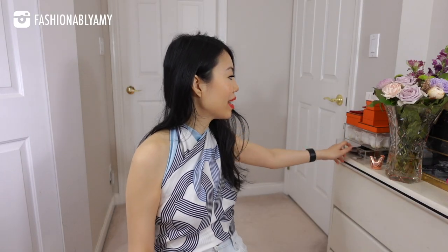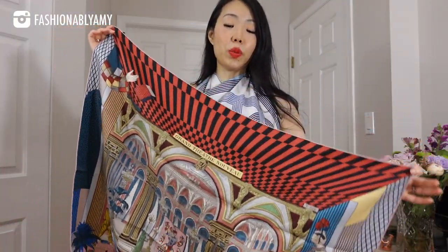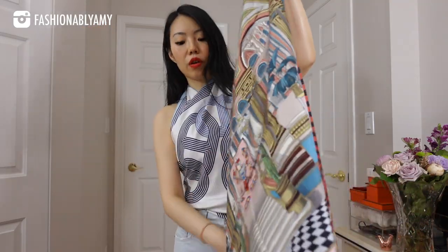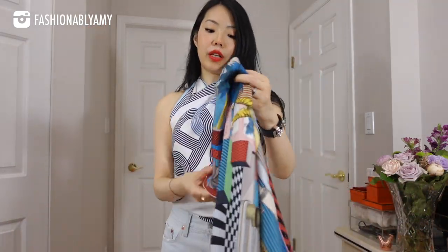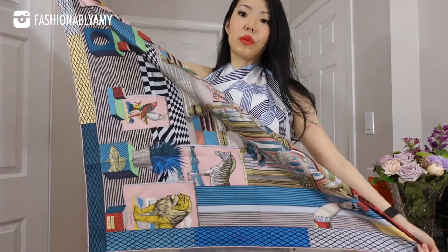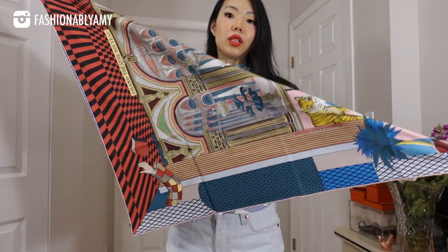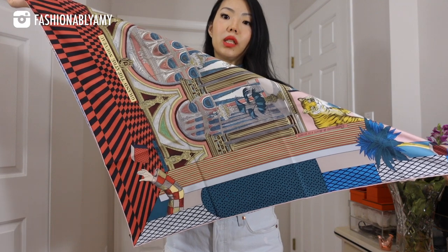I already have the white version right here behind me and in the drawer I put all my sunglasses — look how handy that is! Let's start off with the easiest way to wear these scarves. Just fold your scarf in half into a triangle and depending on which pattern you like to showcase more, just make sure that's the front. So let's just say that we like this corner right here.